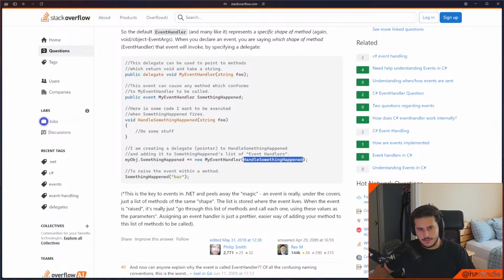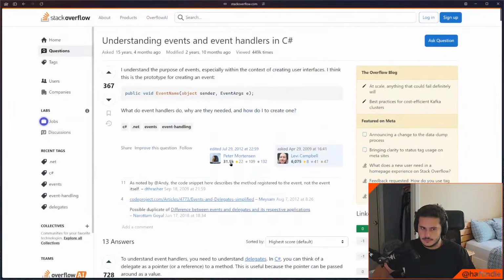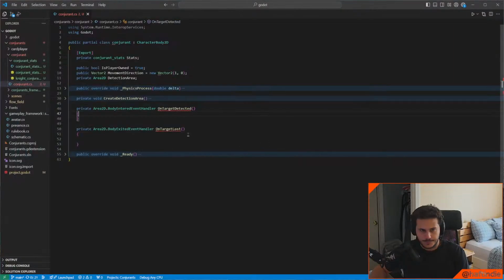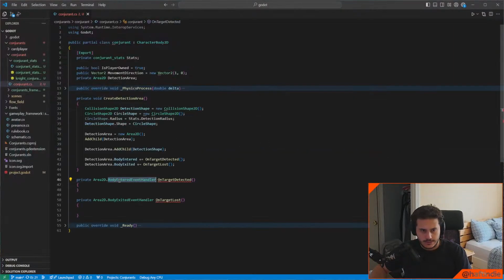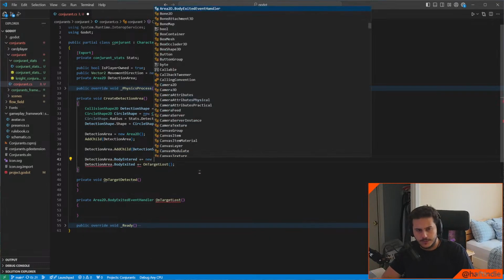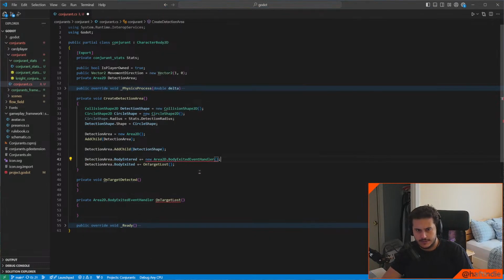Handle something happened, my event handler. Hold on, what? Do I gotta do it this way? New Area2D body exit event handler, and then on target detected. Do I just pass it in like that? What does this expect?